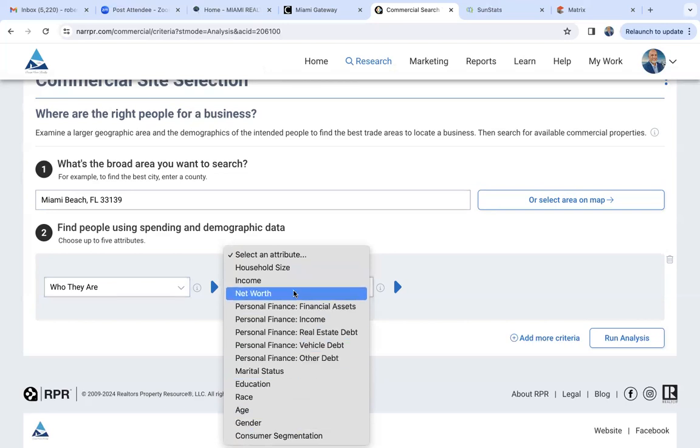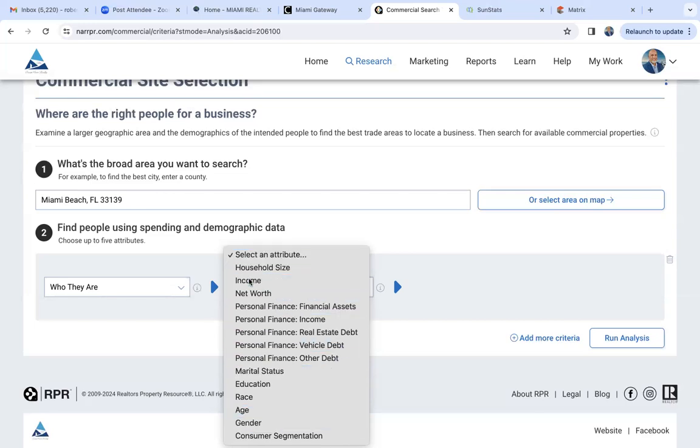Okay. Now, I don't agree with race being here. I mean, it's something RPR needs to remove, like race, age, and gender. We are following fair housing here, and we should not target. But I kind of understand that if you want to target a specific age range, because you're opening, say, a clothing store that appeals to the younger generation, then you might want to know where they live. Okay, so I get that, but some of these are pretty old.